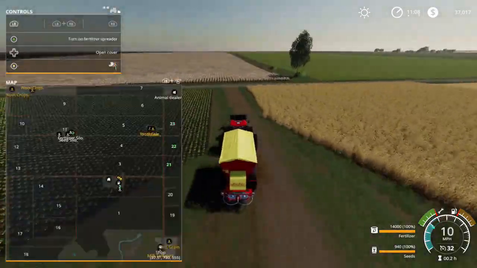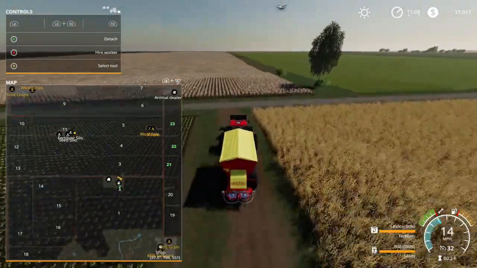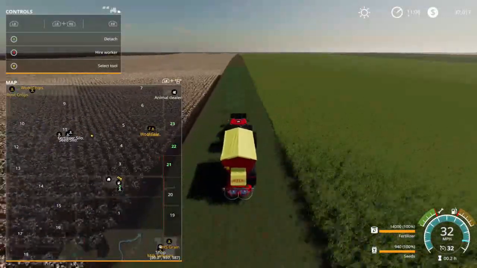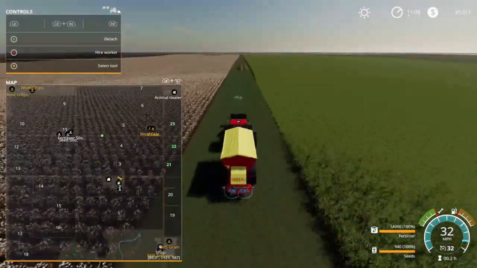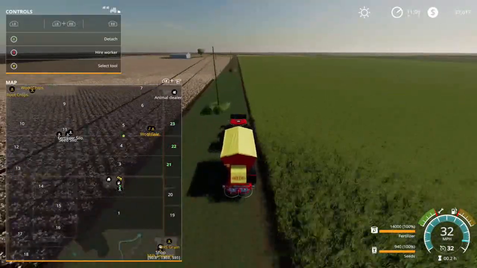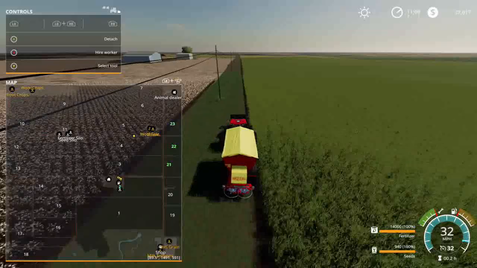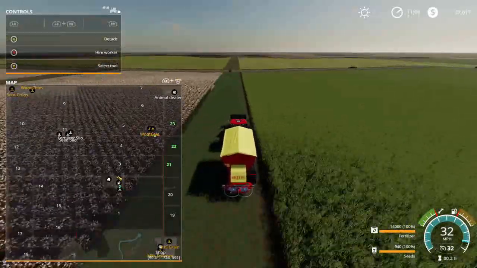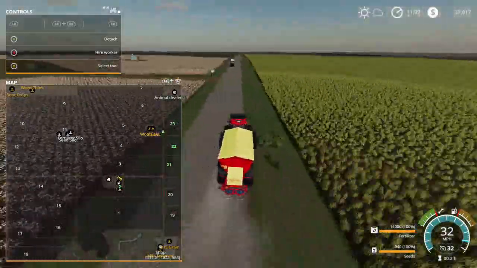And we'll just take the very long drive back to field number 23, I believe it is, beside the animal dealer. And we'll just park it over there, and we'll do the same thing with the fertilizing sprayer. We'll bring the harvesters over, the semi-trailer and tipper as well.